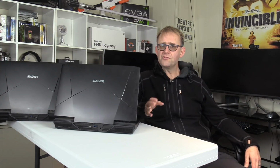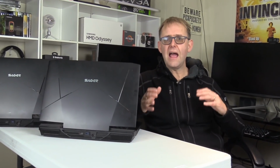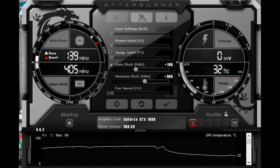I measured both at stock and overclocked, and I also measured using an undervolt and with the system repasted. Now my objective here was to have a system that was cool and also very quiet. I overclocked the GPU using MSI Afterburner. Now you can use the utility in here, the Control Center, but old habits die hard, so I stuck with Afterburner. I got an extra 190 on the core and 366 on the memory.